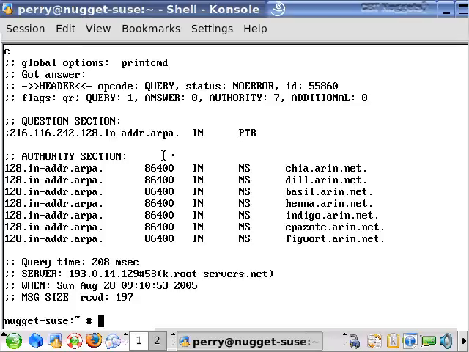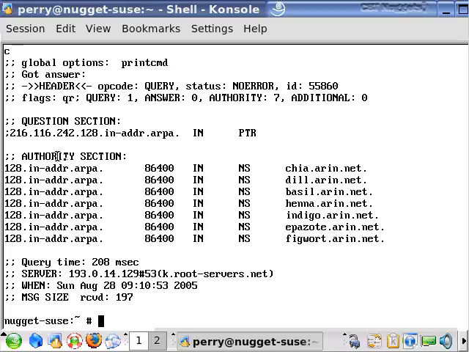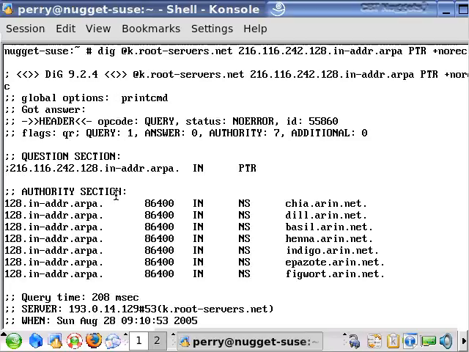So I do that, and now you can see the way that this worked, right? I'm searching for this particular address, and before, when I searched for a domain name, what was in the authority section with things like com dot. So it was resolving the com part of a particular domain name lookup. Here, what it's doing is it's resolving the 128 part of the IP address. And that's why we had to put that last, because that's the first thing that has to get resolved. Okay, so we didn't want to mess with that ordering there.